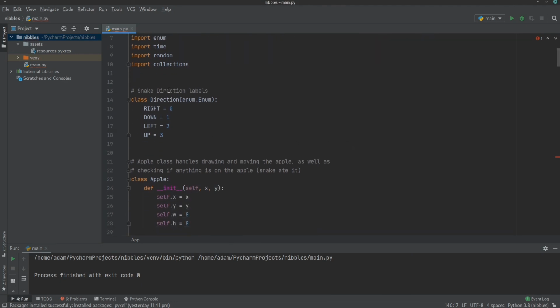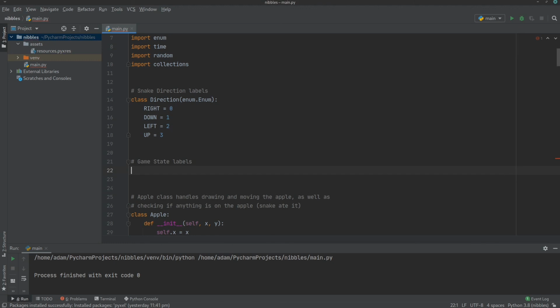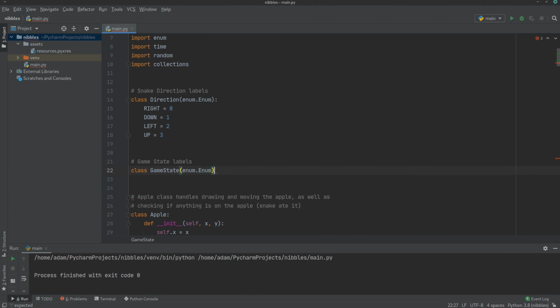let's create another enumeration for our game states, just some handy labels. Game state labels. Remember, it's a class. GameState, enum.Enum.